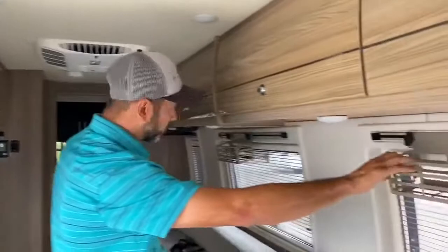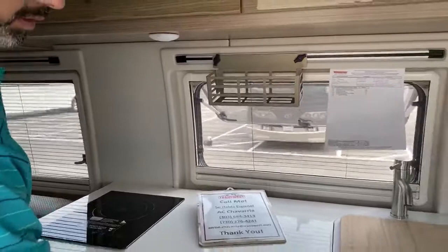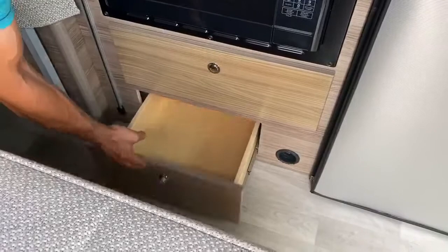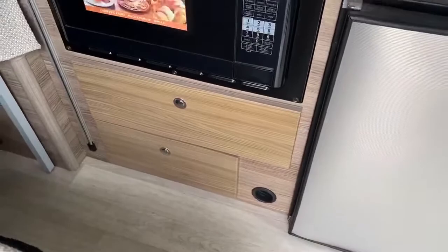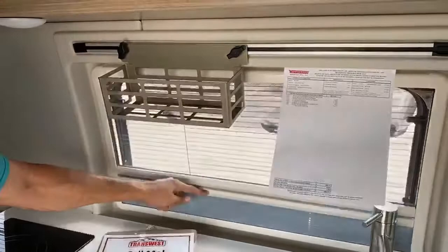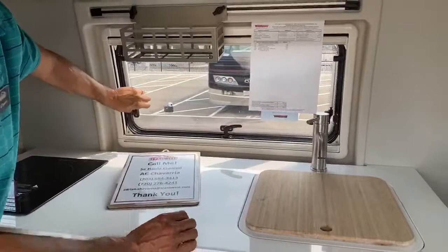These little baskets come in handy — you can put spices in there or whatever you want. Got a few drawers on this side. You push those buttons in and it locks them in place so that while you're driving the drawers aren't opening and closing. Here's one of the heater exhaust vents — that's where your heat will come out from your Truma system. Here's your screen — these come with the bug screen and with the blackout shade on all the windows. Make sure you push up to latch these dual pane windows.